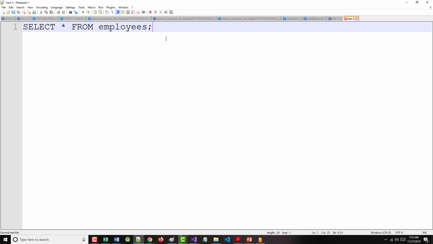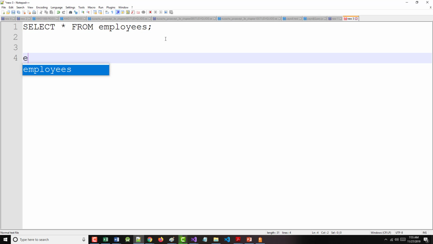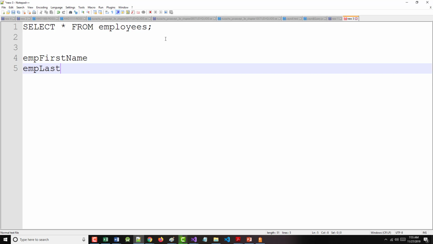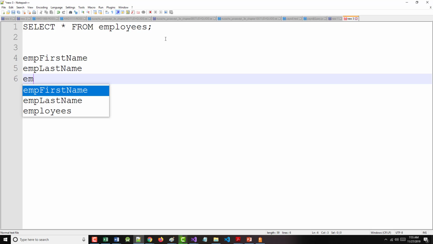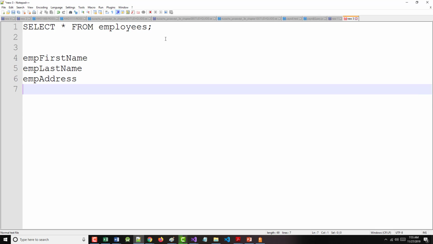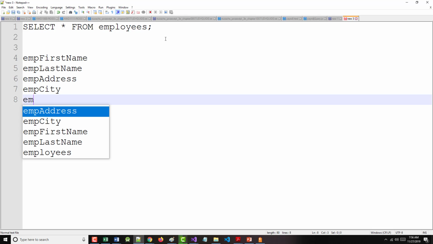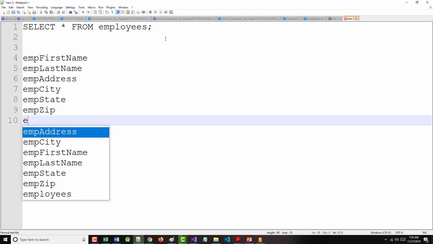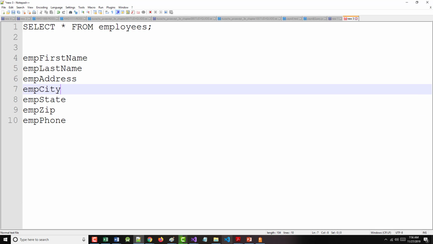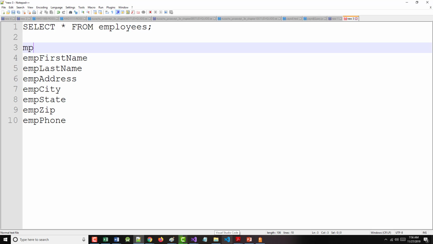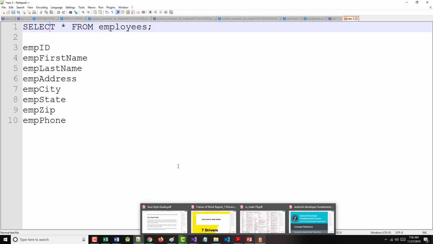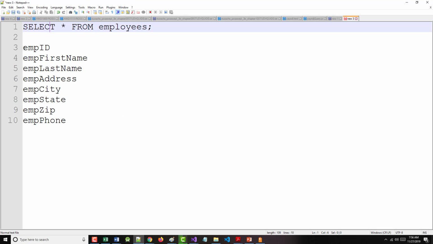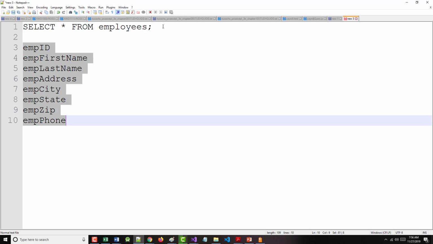Let's assume that employees table has in it emp first name, emp last name, emp address, emp city, emp state, emp zip, and emp phone. In addition, every employee has an emp ID.